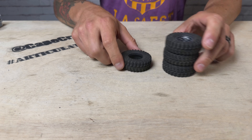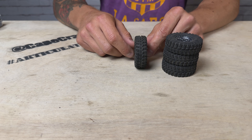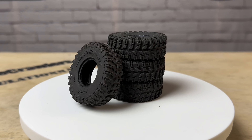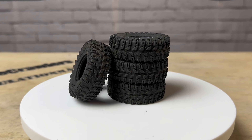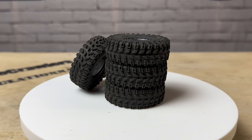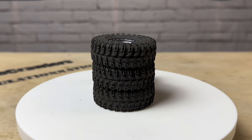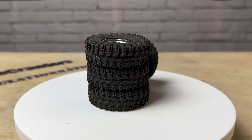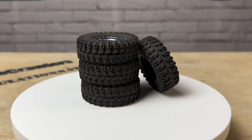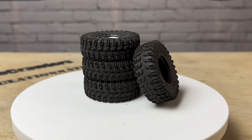Let's take a look at the mini Trench Kings. Great looking tire. First impressions — I love the tread design. They're just a scaled down replica of the big Trench Kings which work fantastic. A narrow tire which is going to allow you to get great traction in loose conditions, and the way these lugs are designed you've got great spaces in between. They're a directional tire and you can see you're just going to channel out the mud, the sand, all the debris from these tires.